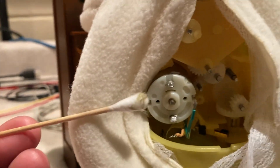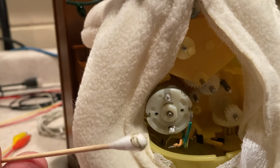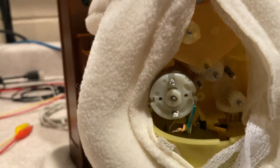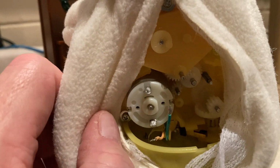So here's one of the Q-tips that I used to clean it off. Look at that. No wonder the poor thing didn't work. So it works now. I'm going to have to come back, because my tripod, I can't get anything that low, and I've got to move this thing around a lot.